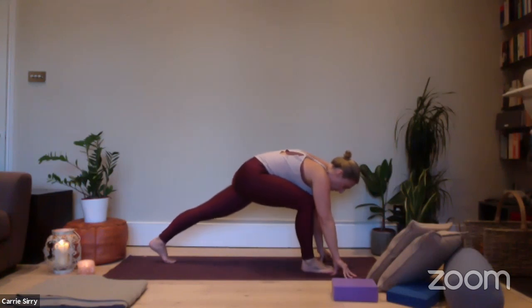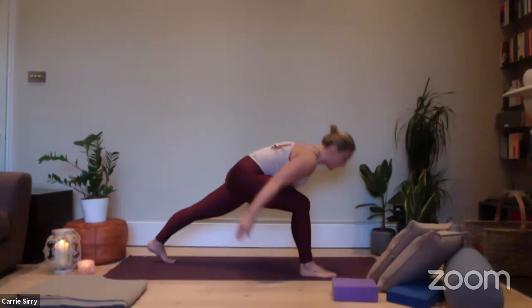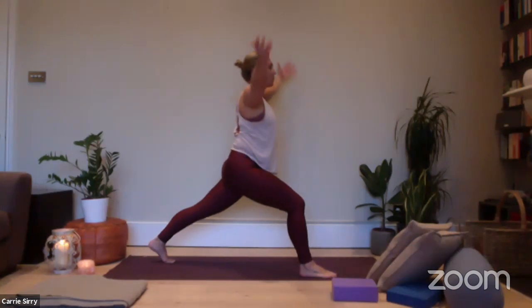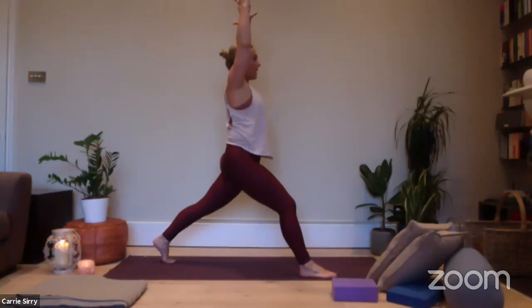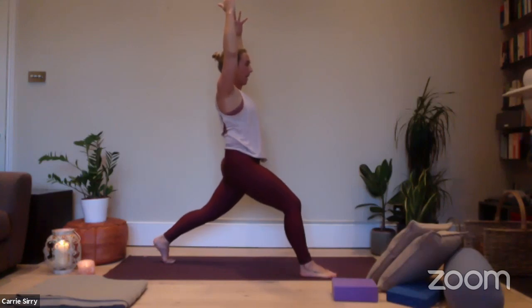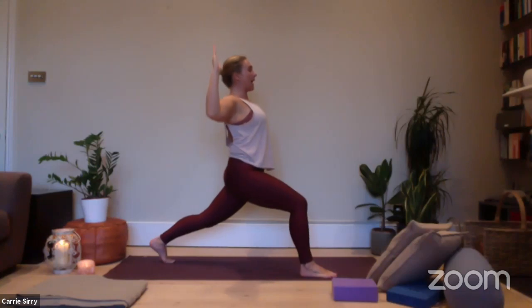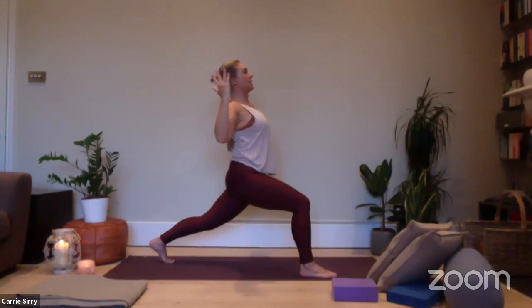We're going to come up into a high lunge. So heel toe the right foot to the side a little here so that you've got space for your hips. And then zip your pelvic floor in, push into the front foot and the back foot equally. As you inhale, you're going to come up towards the high lunge. Sink down a little bit more here, and then tuck the tailbone under, sink a little further. And draw the elbows back, opening and puffing through the chest.